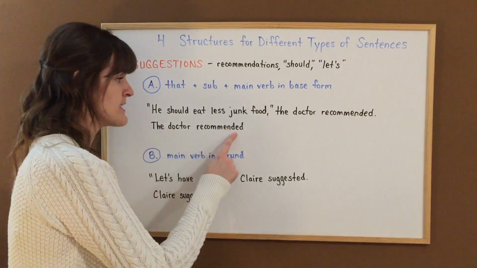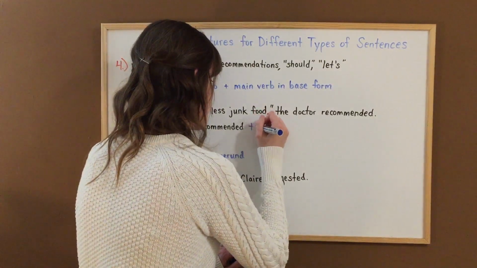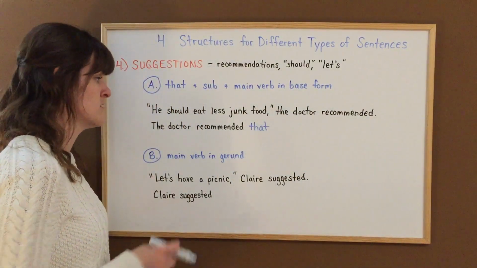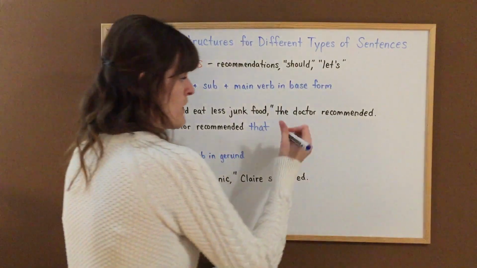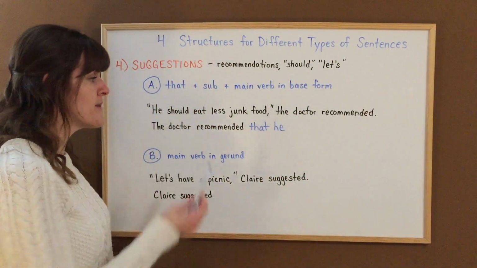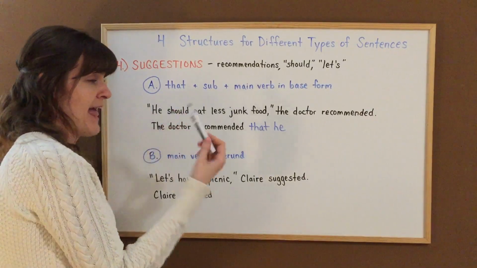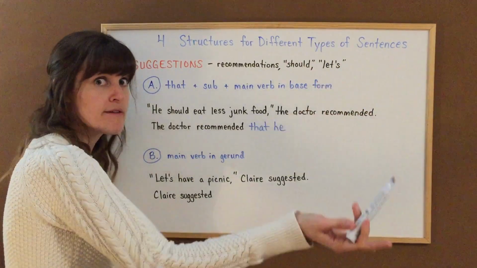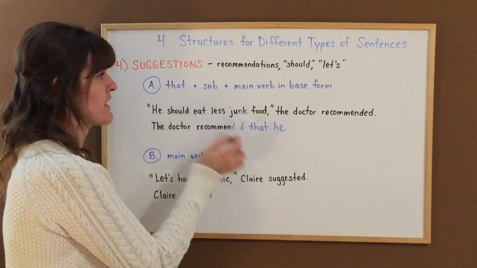The doctor recommended, let's go to our structure, that, just copy the word that. The subject, this is easy, comes right at the beginning of the sentence. He, we're talking about he. We don't know who he is, but he. Do we have to change he? No, here we don't have to change he because the doctor is talking about a he, and I'm the one writing this in reported speech. So I'm still talking about he, some boy, some man, a person. That he. So we've got that, we've got our subject.